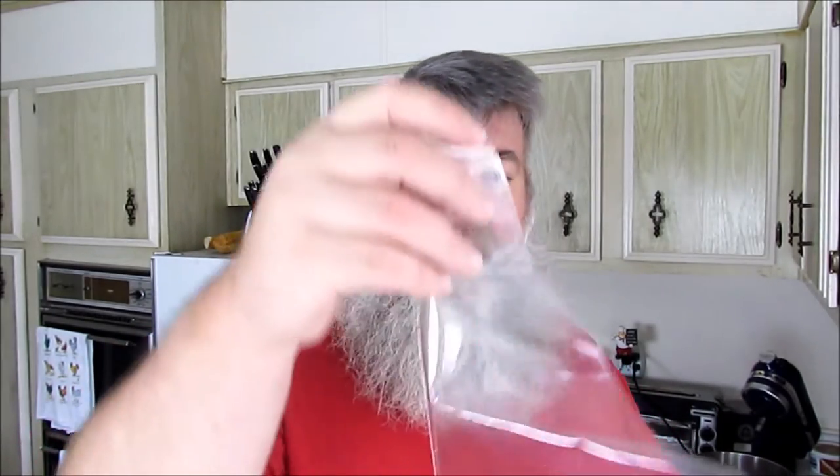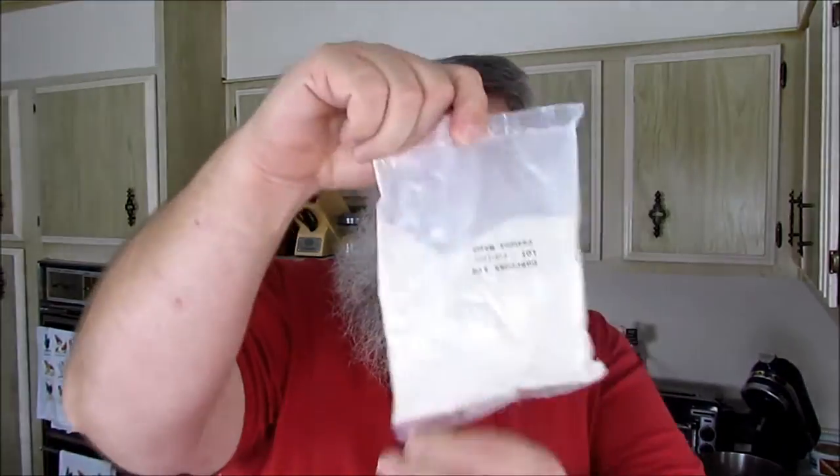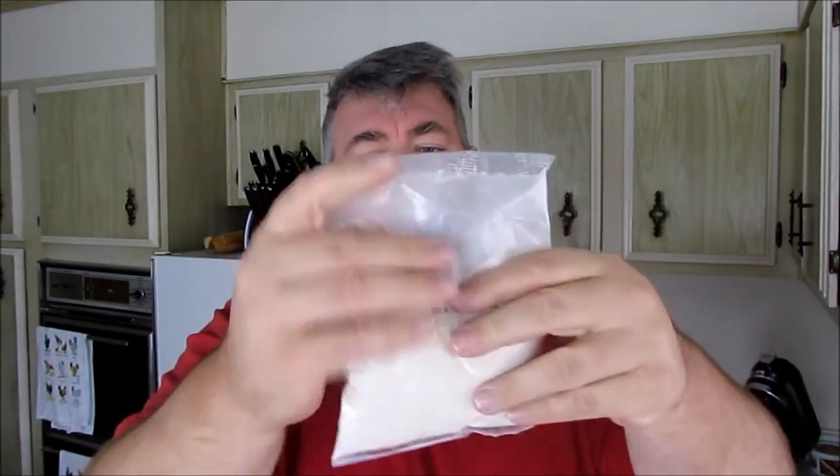All right, we have the candy beads. Looks like we have the piping bag. This is the royal icing mix, which I'm not quite sure what the difference is between royal icing mix and powdered sugar, but we'll figure it out. And then we have a tiny little bag of, this is like 1 cup. Seriously, that's like 1 cup of stuff. And I have a feeling it's mostly sugar.